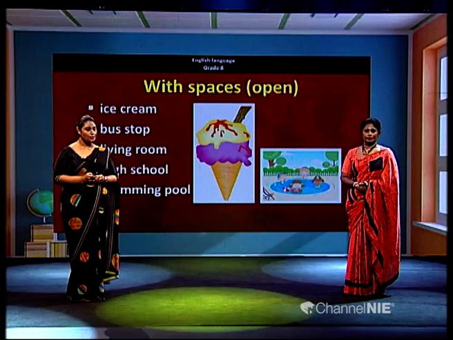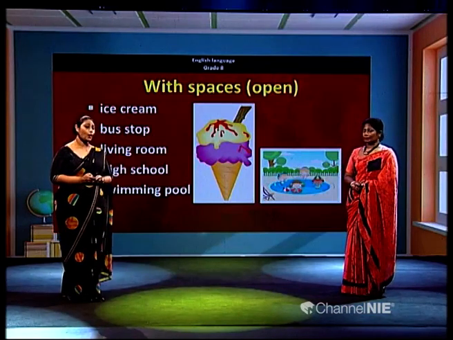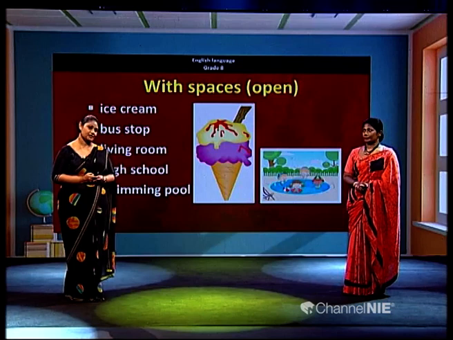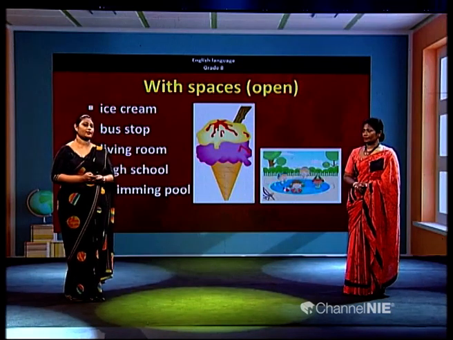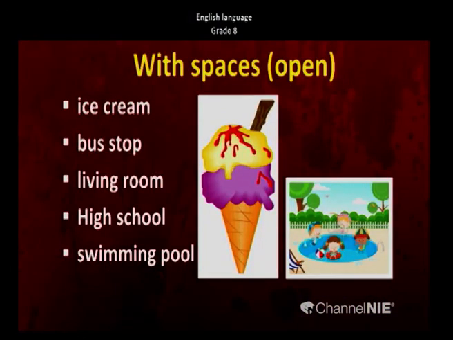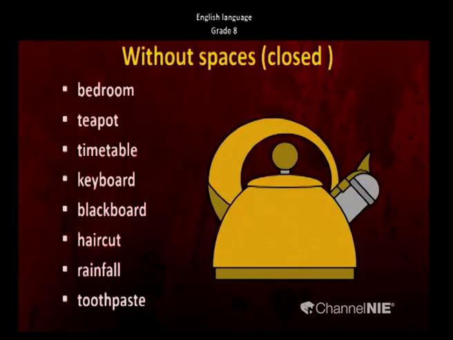So let's go and see more nouns with spaces. They are called open compound nouns, Miss Niranji. Open. With spaces when you write, we call them open. Ice cream. What are the words? Bus stop, living room, high school, swimming pool. So you can see there is a space between the two words you have used. All right. And without spaces, this is called closed compound nouns. Closed compound nouns. What are the words, Miss Niranji?